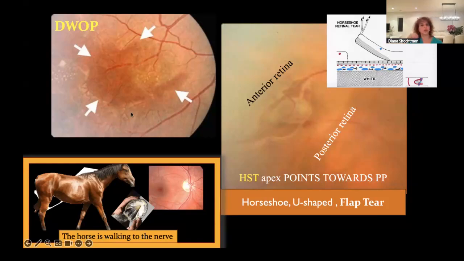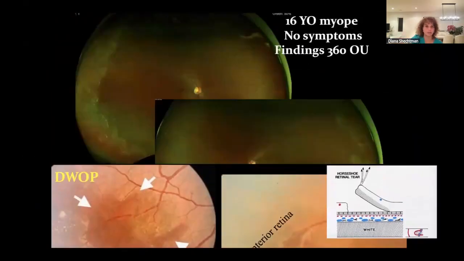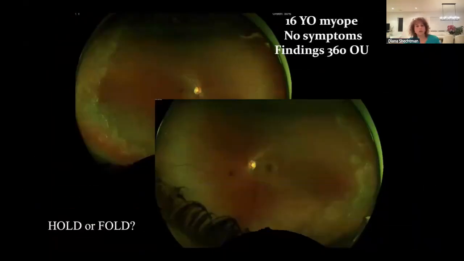The other clue is if you look at it diagnostically with a 90 or your scleral depressor, you will notice that it's completely flat and there's actually no flap overlying the area. But they can look very similar. This is a very common case that we get all the time.